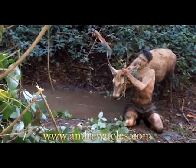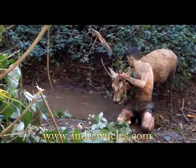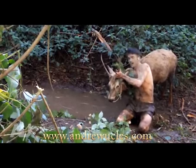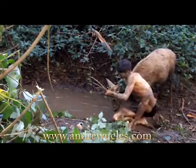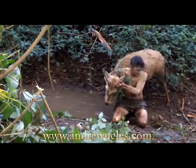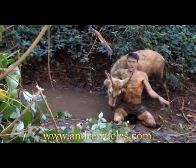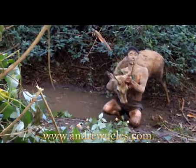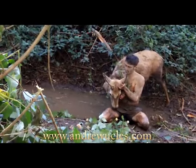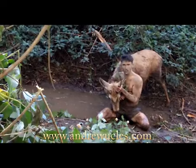Feral deer in Australia are a consistent problem, and this guy here, he's just a destructor. These guys are like nature's excavators, just the way that they move. Settle with me, settle with me. Okay, relax mate, relax. It's always key with these animals, you've got to hold their centre point of gravity down to the ground, letting him breathe.